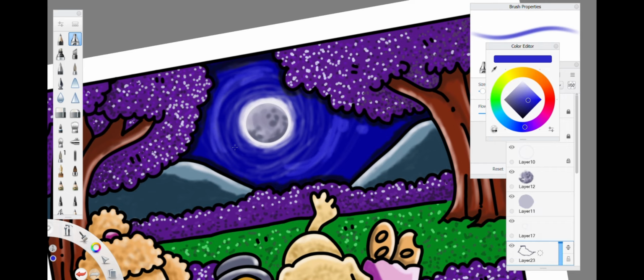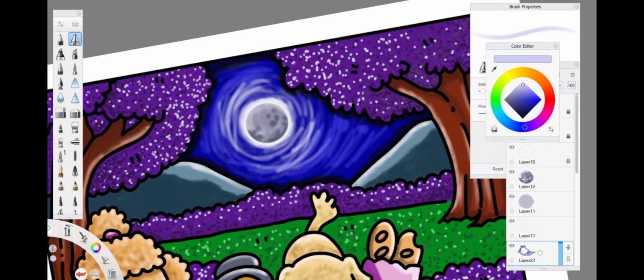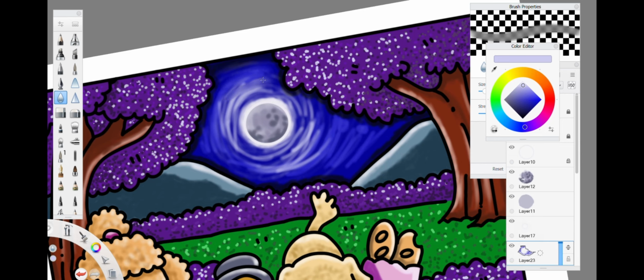Medium shade, then light. Now we are going to blur it. There you go. See how the picture is coming to life?